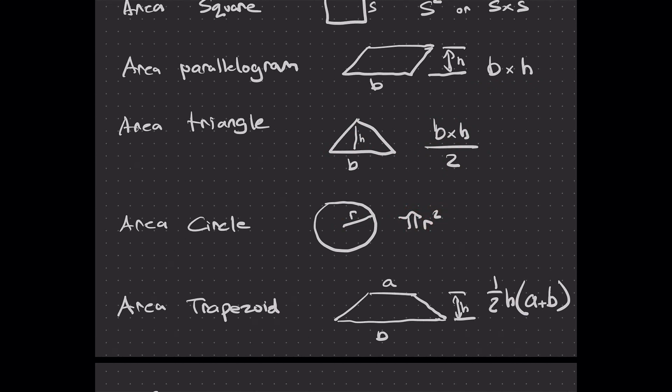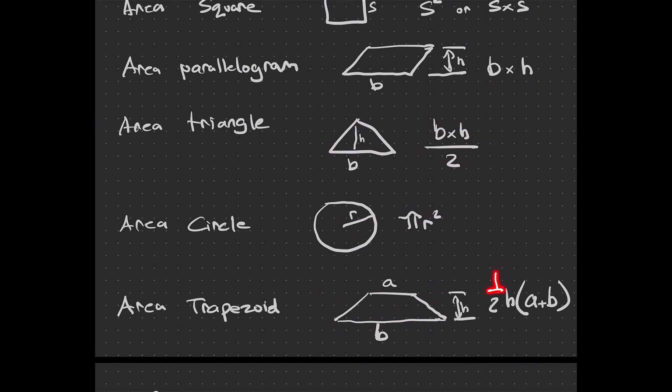And the last shape we have right here is a trapezoid. You can see right here that basically both of these edges have been pushed in, leaving A and B to be parallel to each other, in which case I will still have a height going up and down here that is perpendicular to this base that's on the bottom. Okay, that's A and B. So what is the formula for this?